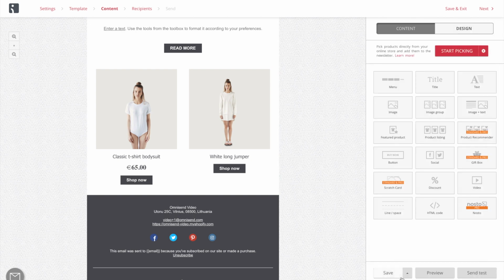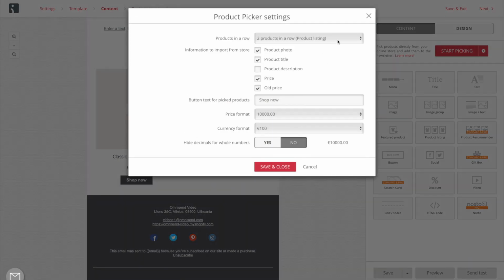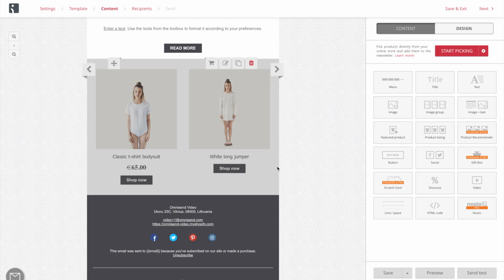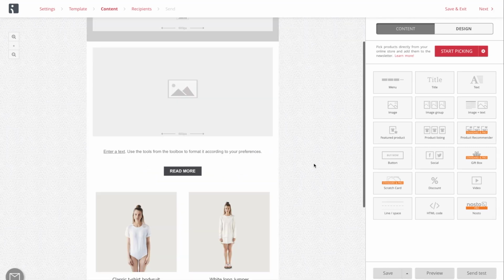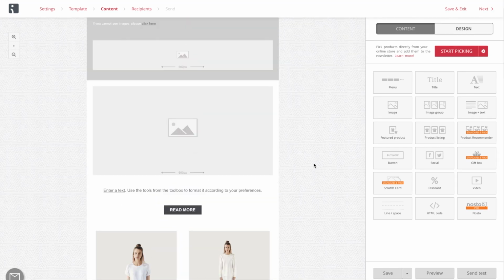Yeah, correct. You can either change that for these particular products that you have just pulled, or there are settings that you can set for your picker so that every time you pull, for example, you don't pull the price. Well, it would be weird, but you can just not pull the photo or not pull the old price and so on. So there are many different settings that you can set for that as well.